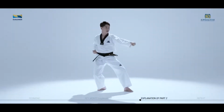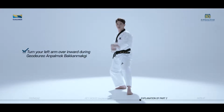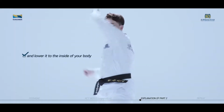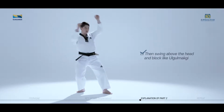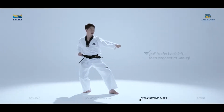When swinging, blocking, and thrusting the torso, turn your left arm over inward during Godoro Anpar Mok Bakat Maki and lower it to the inside of your body. Then swing above the head and block like Orgul Maki. Pull to the back left, then connect to Jirigi.